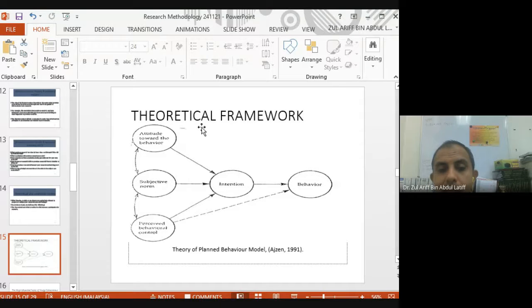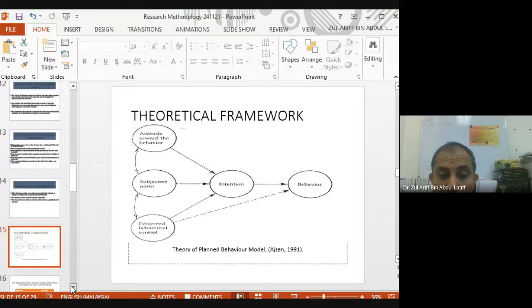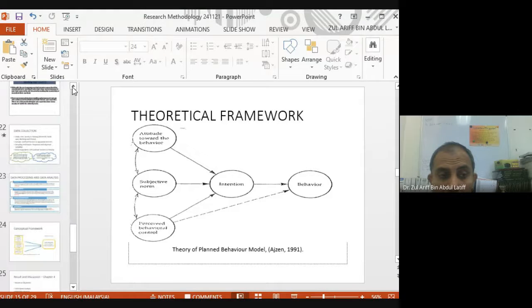So normally, if we do have it like this, we should have questions pertaining attitude, pertaining norms, perceived behavior, intention, and also behavior. So what I told my student, we delete this part, and we just go from here to here. If we have it like this, we have to describe more.